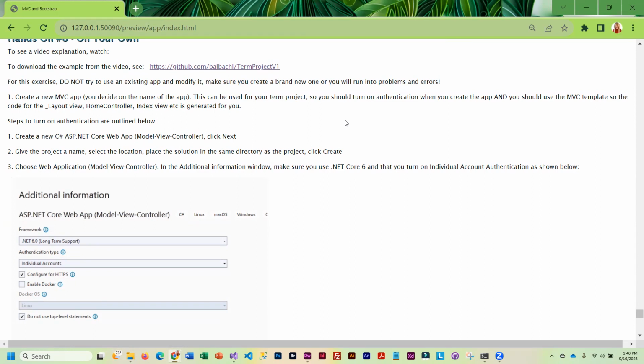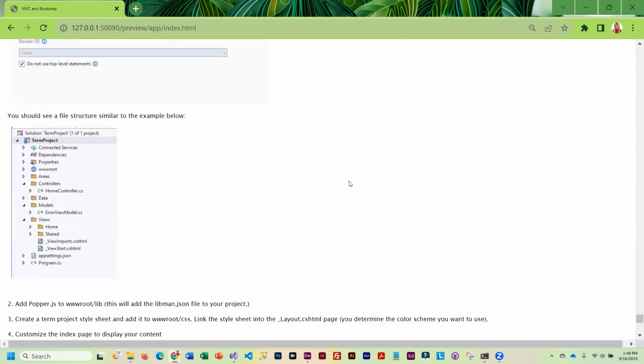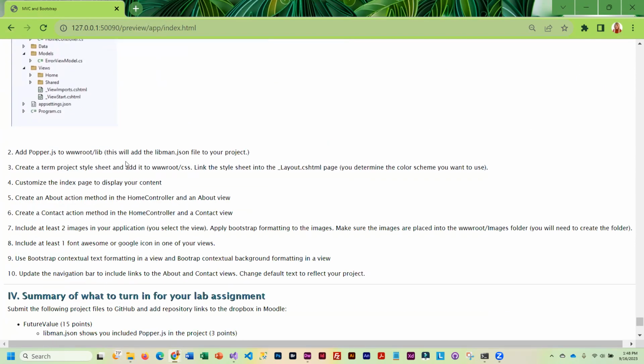So your task is to create a brand new MVC project. You need to add Popper.js to the library. You need to create a style sheet and link it in to layout.